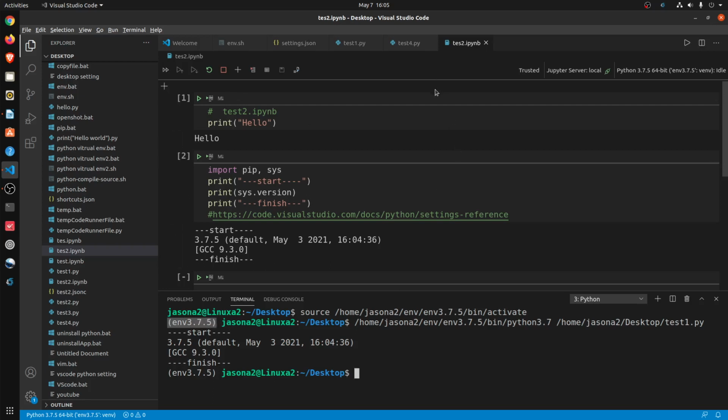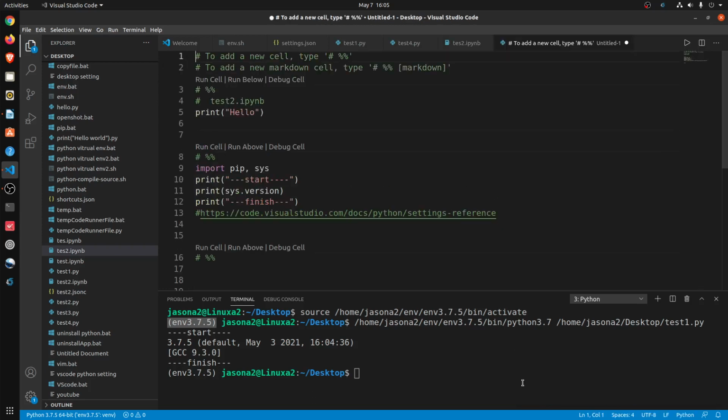Now I want to export. Then we have to install that stuff again, because it was installed in a different virtual environment. So now export. Okay, exported successfully.